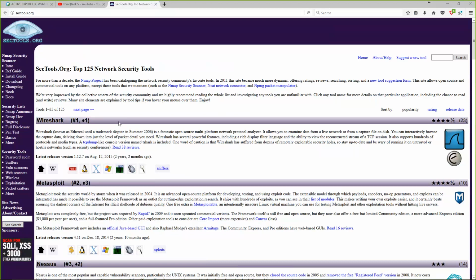Metasploit went up 3 spots to number 2, and so on. And you can download these tools and utilize these tools. The site goes through and describes how all the tools work. And you can go in here and you can download the tools. They have all the different operating systems. They obviously provide descriptions on how the tools are used. There's even some videos on using these tools to perform penetration testing, vulnerability scanning, and so on.